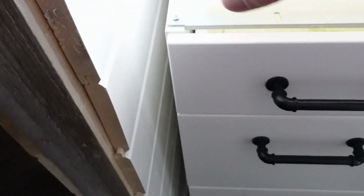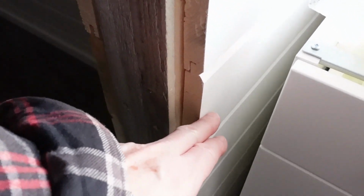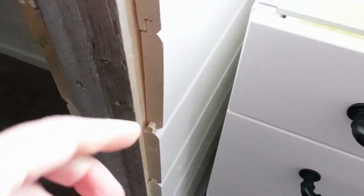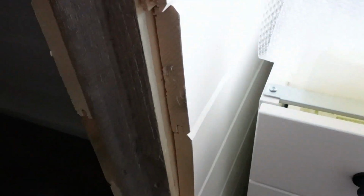The door trim sticks out. Yeah, I've had that happen with places where there's a stove and stuff. You end up with the handle on the stove sticking out, and the drawer hits the handle on the stove. So yeah, the trim will be sticking out about 1 inch here. Having a filler helps, because this trim is a lot thicker than normal trim, because of course we're using the tongue and groove with the bevel carved on it.